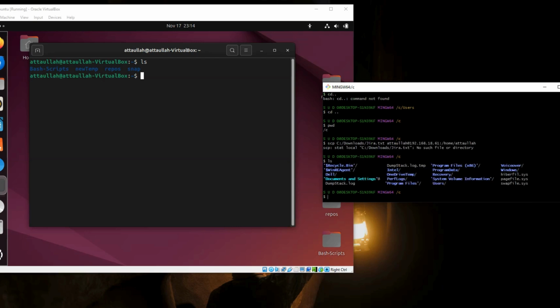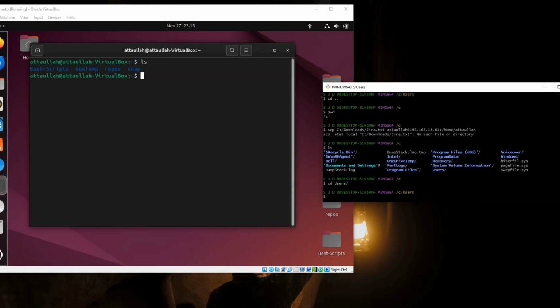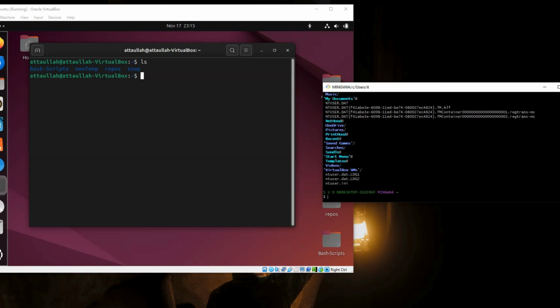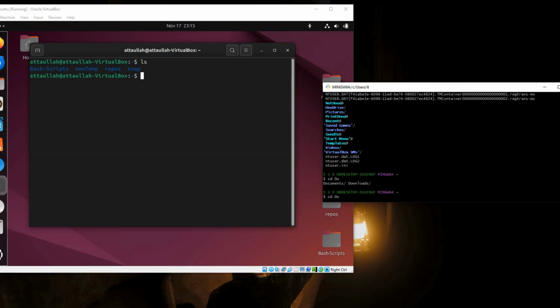Do we have downloads? We don't have a downloads folder here, I guess. Okay, I got it. We have to go into the users, I have to find the user, and then there should be the downloads. Yeah, the downloads is here.